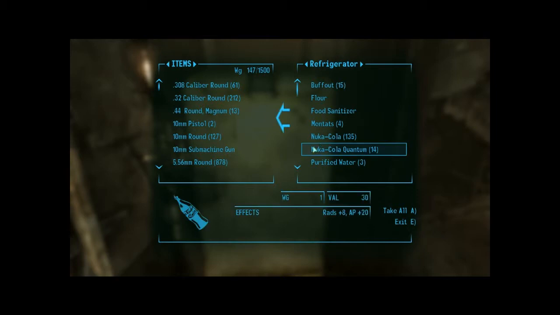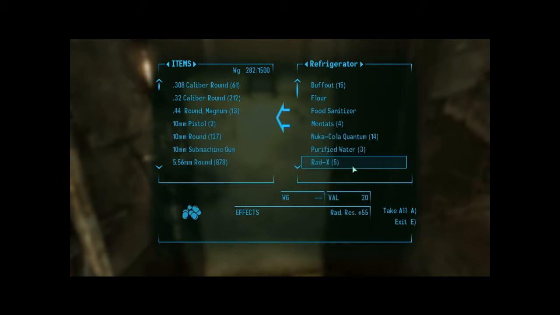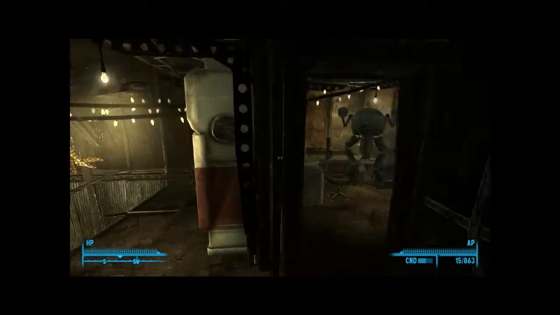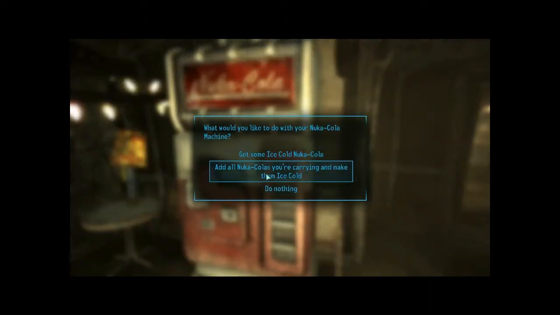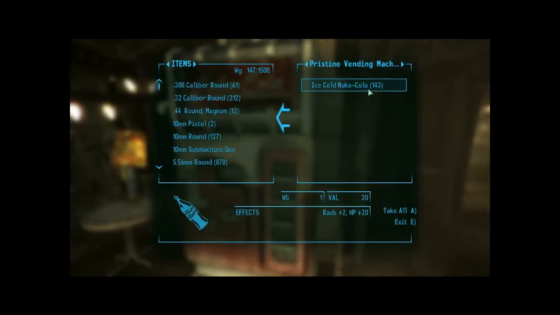We're going to go ahead and get our Nuka-Colas, all 135 of them. Put them in there. They'll turn instantly ice cold, and then we can go sell them. Add all the Nuka-Colas you're carrying and make them ice cold. Yes, let's do that. And we have to get 135 because we need 8 in there.